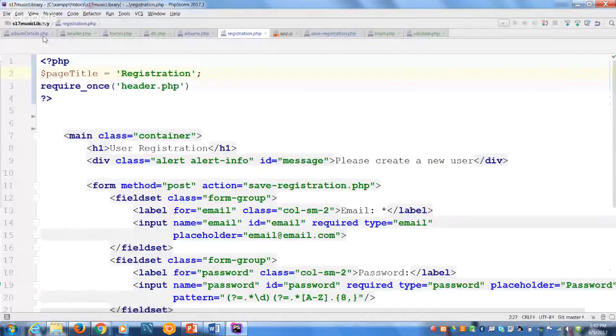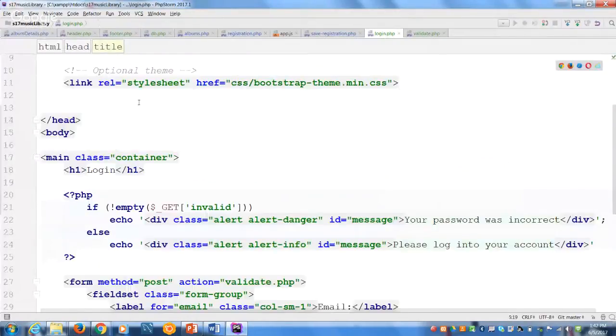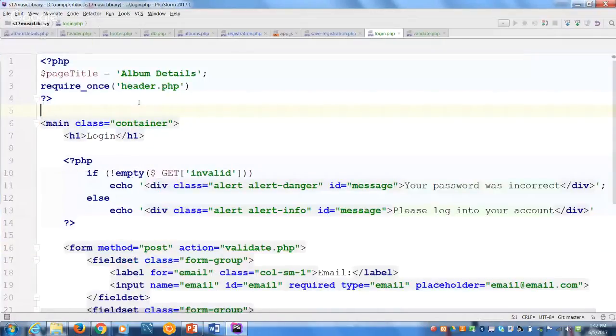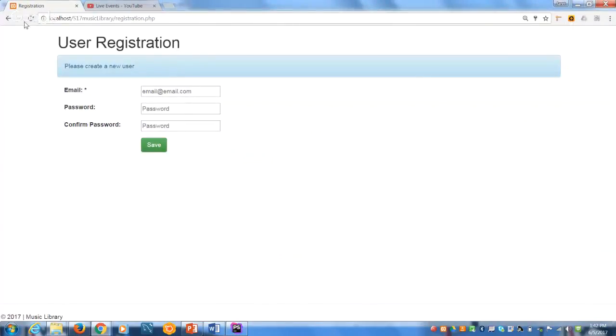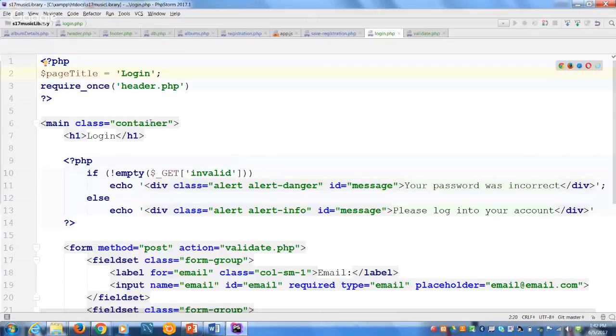The last page we have is our login page. And if we go here now, this looks great too. So now all of our pages have this common header file.